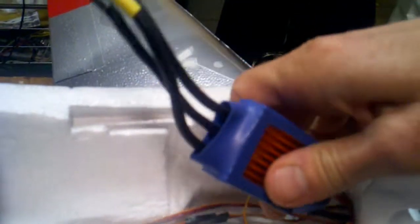Sorry about trying to focus the camera here. I'm trying to do it one-handed. Need to get a tripod.